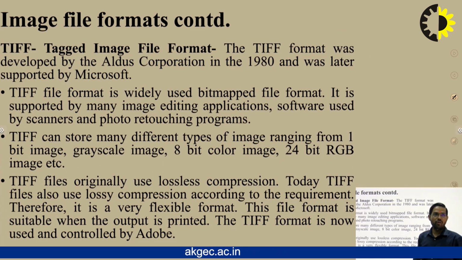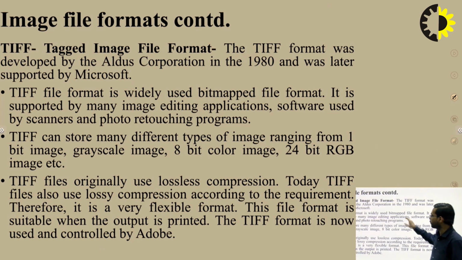Tagged Image File Format. The TIFF format was developed by the Aldus Corporation in 1986 and was later supported by Microsoft. TIFF is a widely used bitmap file format. It is supported by many image editing applications, used by scanners and photo retouching programs. TIFF is basically used for 8-bit and 24-bit RGB images.